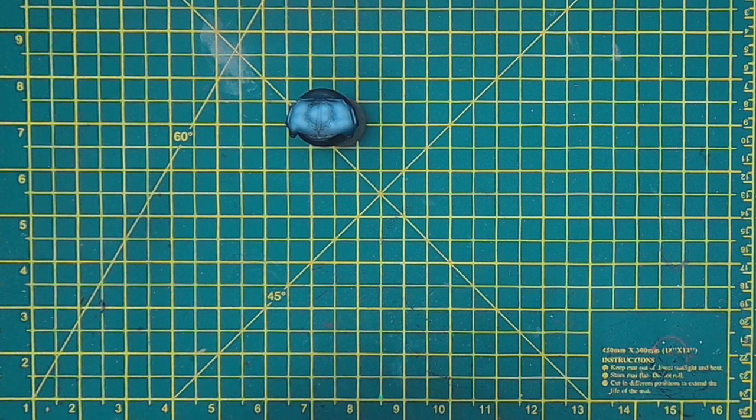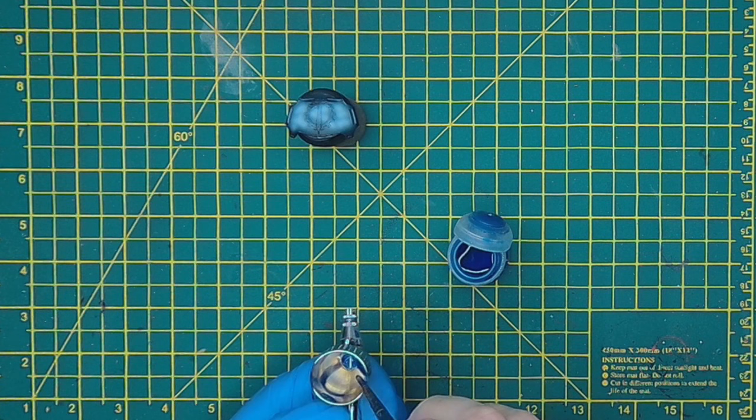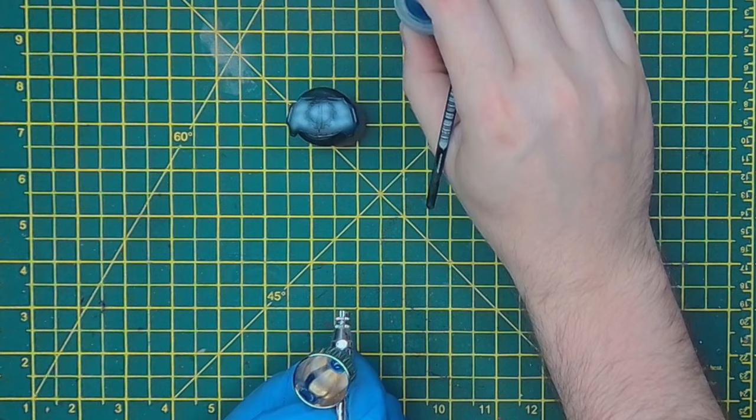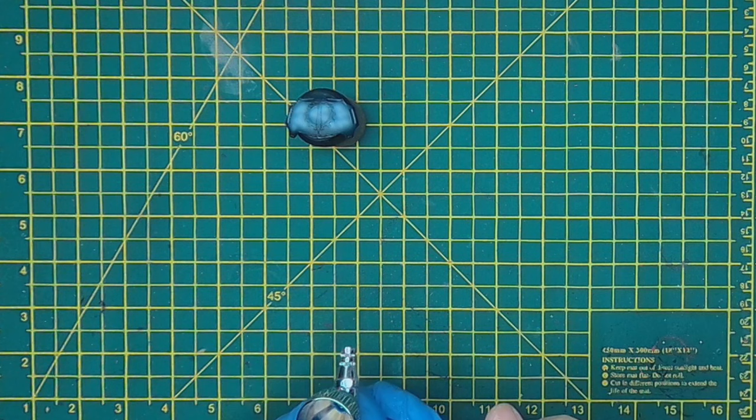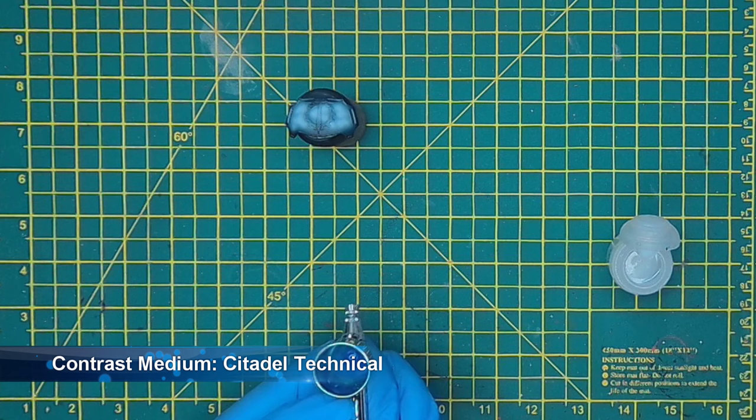I've chosen to use Talisar Blue by Games Workshop, it's one of their contrast paints. It's a very intense color so it's actually quite important that you weaken the color a little bit, at least for this technique. It's also worth noting you can do this with any other of the darker colors that Games Workshop do in that contrast range. Any reds it'll work just as well. What I'm doing is I'm just taking that Talisar Blue and I'm applying a couple of brushes worth of the contrast medium. This just sort of lowers that intensity a little bit so we've got a little more control on how intense the blue is going to be.